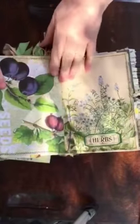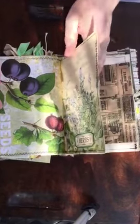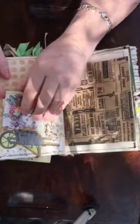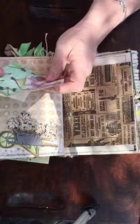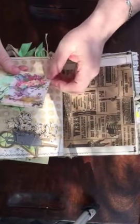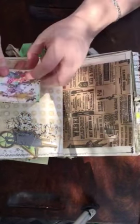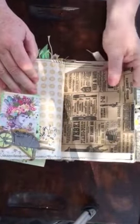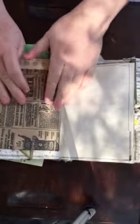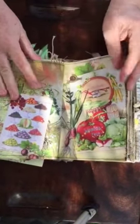Let's see. Another part of the journal kit. And here I made a tuck with the little wheelbarrow, and there's some stamping, and these cards here are from Calico Collage Dragonfly Delights kit, and I had them left over, and I thought they would be really cute in here as well. And a paper bag, some more tea stain paper, and then this is some more of the journaling kit.